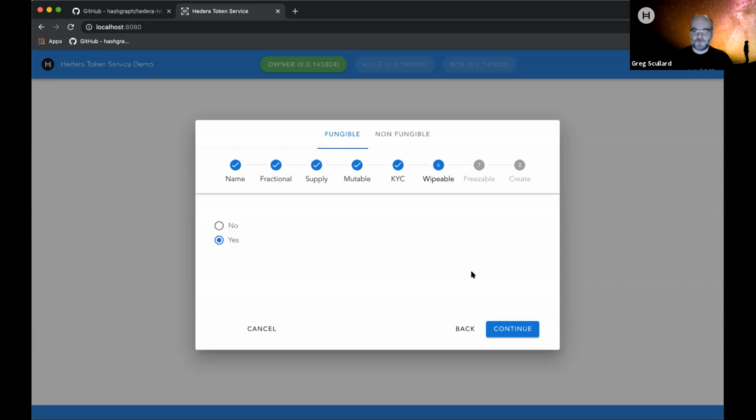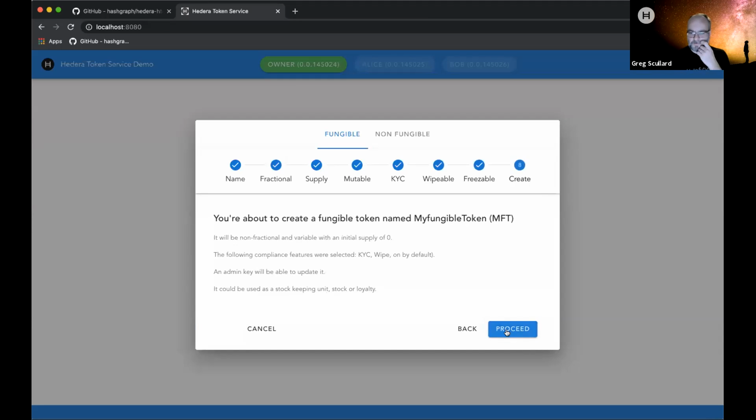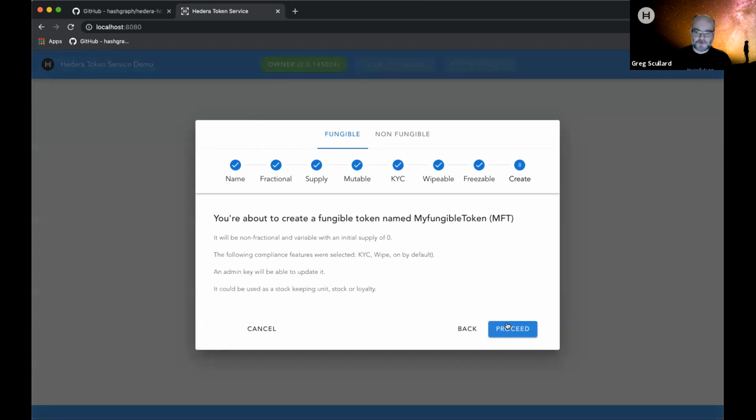We'll make it possible to wipe a quantity of tokens from an account, and we'll also make it freezable. Finally, the composer here is telling me that I'm about to create a fungible token with the following properties, and gives some hints at what it could be used for based on the IWA framework or taxonomy for tokens. So let's go ahead and create this token.